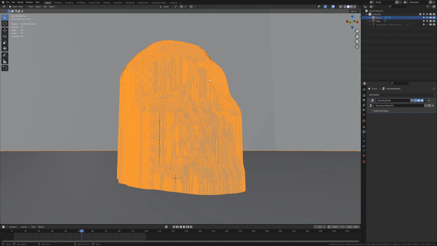Now let's go to the render properties. I'm going to leave it at 128 samples and enable denoise. If you have an NVIDIA GPU, you can use OptiX. Otherwise you can use OpenImageDenoise, but I prefer OptiX. Now let's go to the compositing and make sure you enable use nodes. And if you want these options here, you need to go here and check denoising data. Then just add a denoise node and set it to accurate.